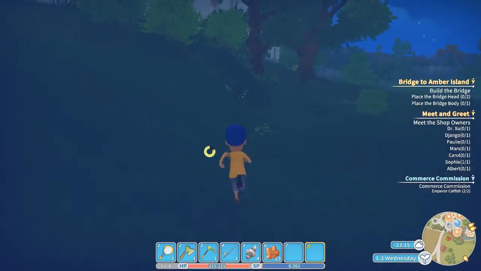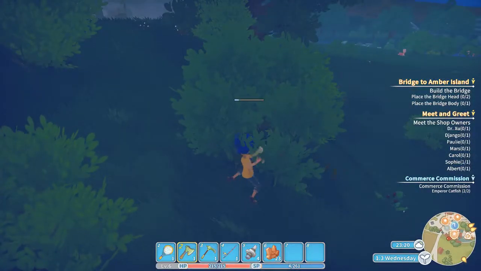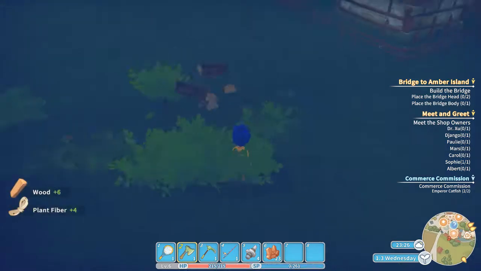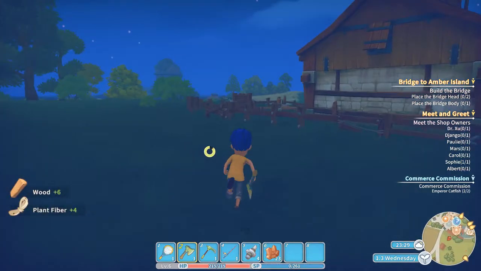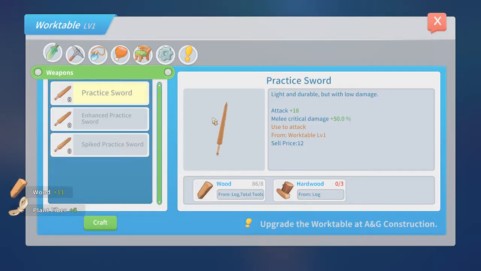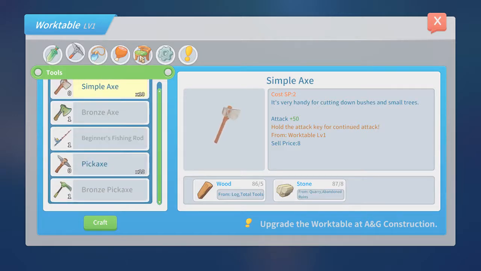We've got 6 more stamina, so we'll go ahead and chop a couple more trees to get a little bit more wood. I think we're fully maxed on stamina for the day. It's not quite midnight yet, so we could probably squeeze out just a little more, but I think that's pretty boring, so we're not gonna.